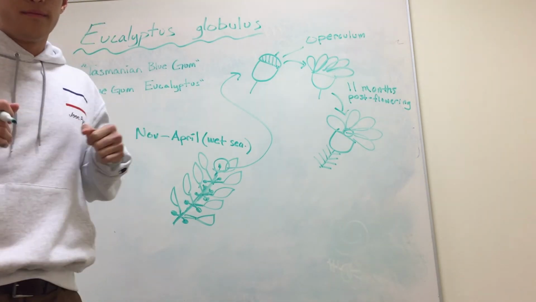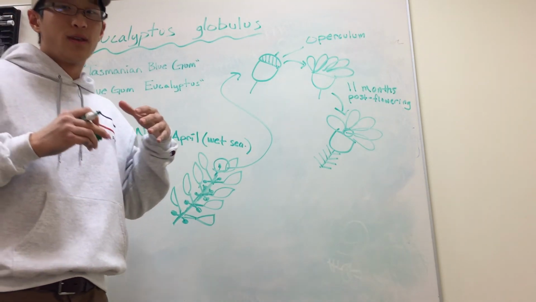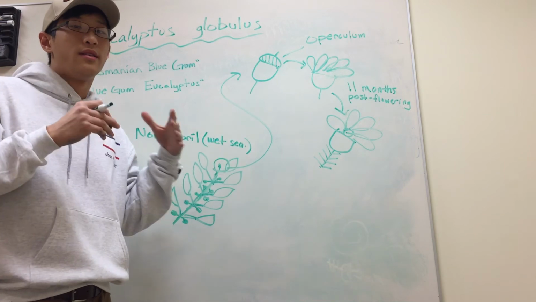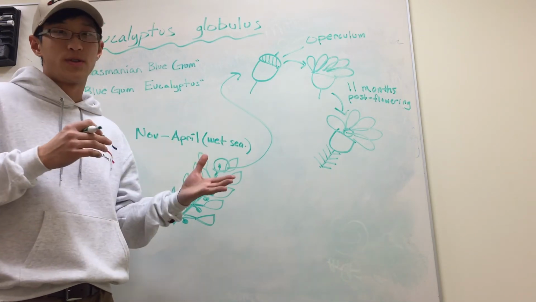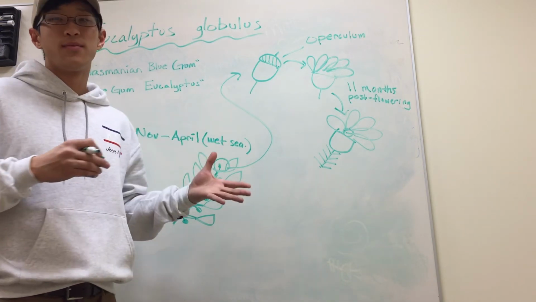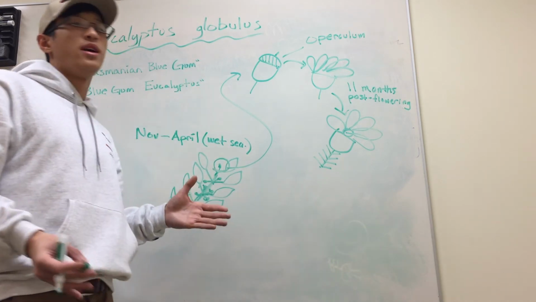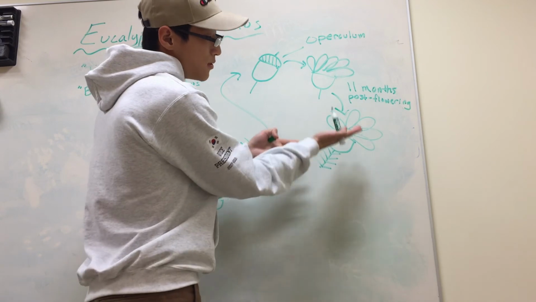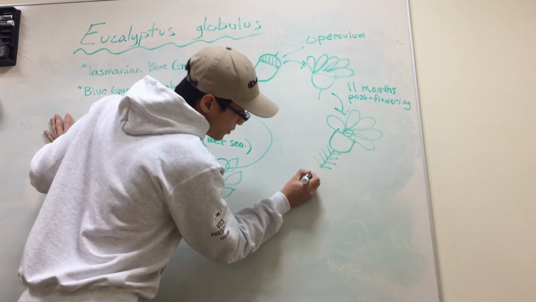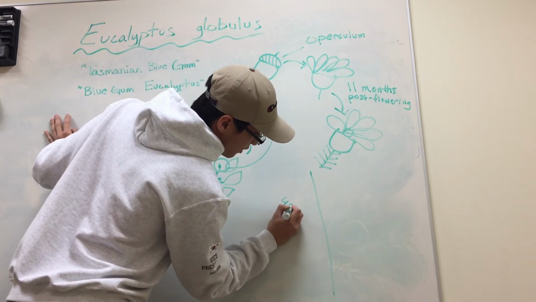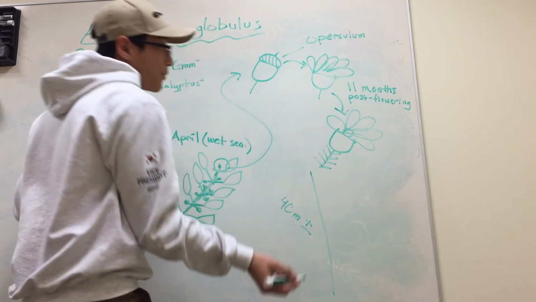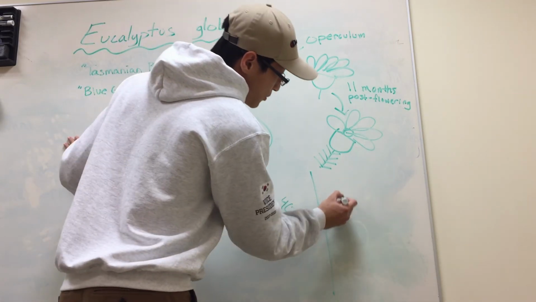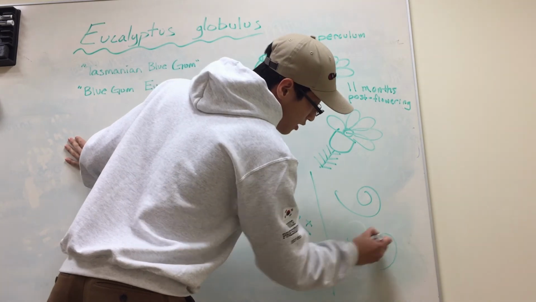And so the capsules are then released immediately upon ripening from wind dispersal at a height of 40 meters, and this height usually fluctuates depending on the height of the tree itself. So pretending that this seed is still on the tree, it would be dispersed by the wind at a height of 40 meters, give or take, plus or minus, and then it would just disperse along with the wind once it ripens.